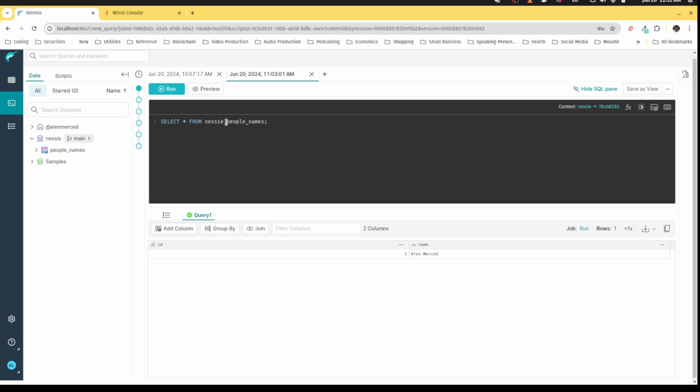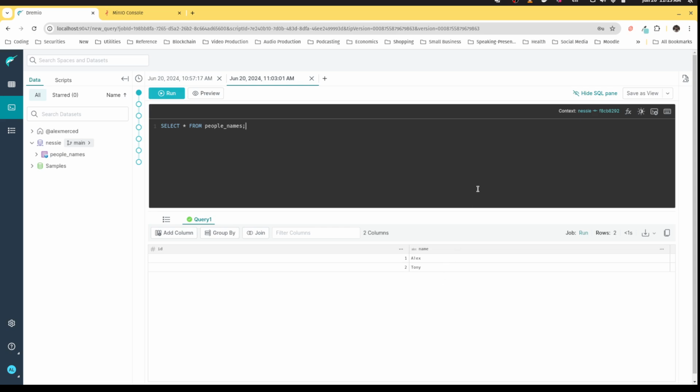And I don't need this Nessie prefix anymore because now I have the context set to Nessie. So now I can just say, hey, select star from people names, since it's going to assume Nessie.peoplenames. I click run, and see now I have both records again because I can go back and query those historical versions of the table. But the nice thing is that if there's multiple tables that are part of my query, when I set that commit on the catalog level, it rewinds all the tables as the catalog was at that point in time, instead of doing it for each individual table using table level time travel. So that's one of the benefits of using Nessie specifically over other Iceberg catalogs. You get that nice feature, and then Dremio really integrates that functionality really nicely.